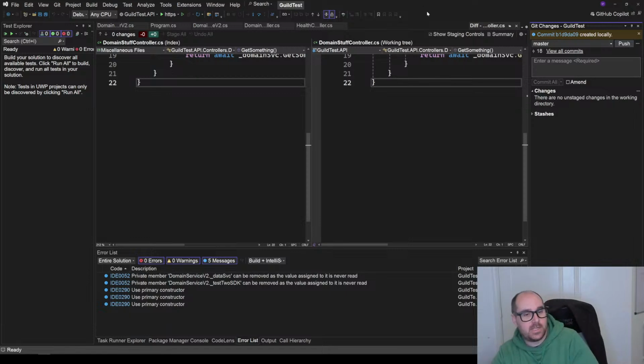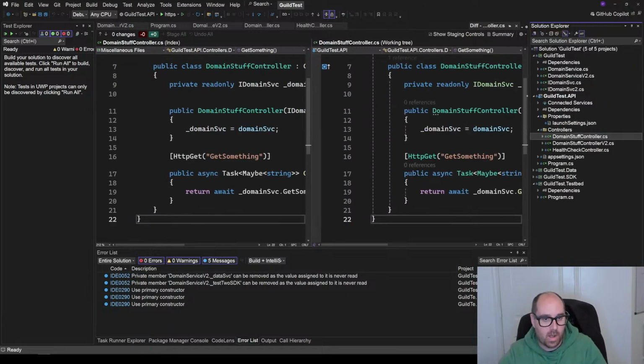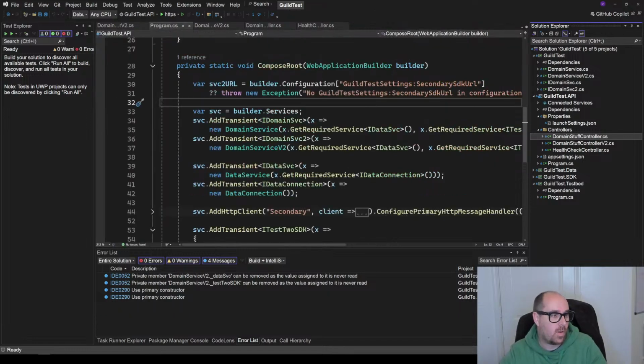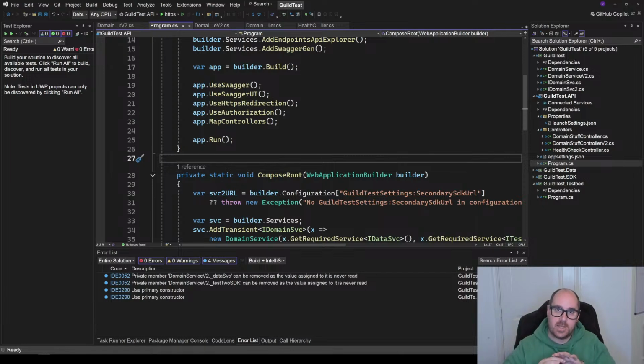Okay, so what I've done here is I've made changes to the way that I want my domain service to work, and I've created a v2. This is versioning, and versioning is one way that you can try to start separating release from deployment. So what I've done is only safe if it's within your own private backend.